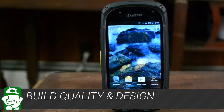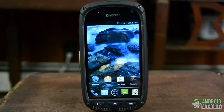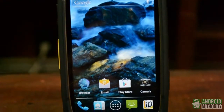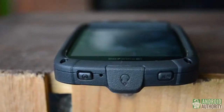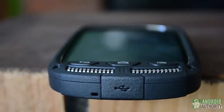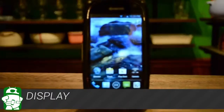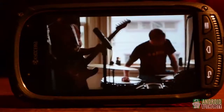The first thing you might notice about the Kyocera Torque is that someone seems to have encased it in a small truck. No, it's not the fanciest looking phone we've seen, but it is resistant to water, dust, salt, and pretty much everything else you can throw at it. Buttons are very sturdy as you'd expect, and all the ports are covered to further protect the device from the elements. Given the bulkiness, the Torque fits well in the hand, and for the most part, the buttons are logically placed and easily accessible.